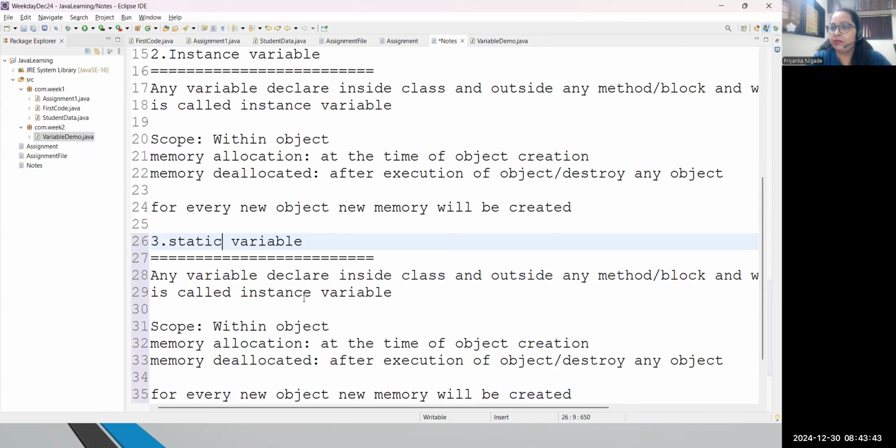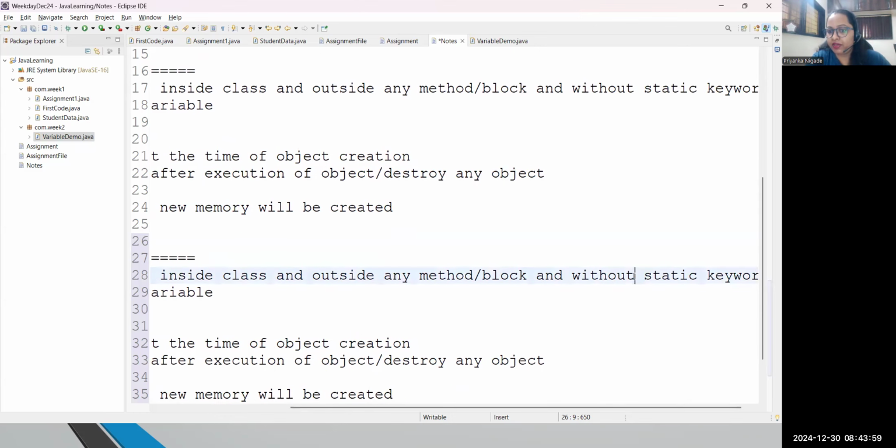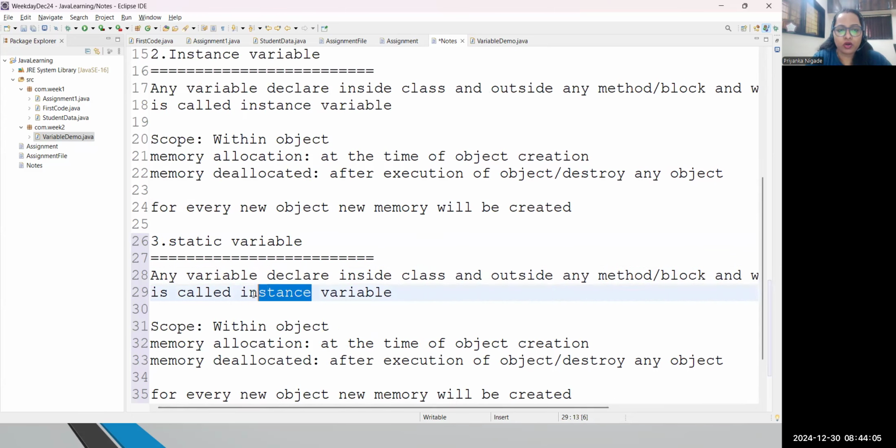There are multiple usages for the static keyword. But what is a static variable first? Let's understand. Any variable that you declare inside the class, the concept remains the same, outside the method, outside the block, but with the static keyword. Here I have written it without, right? But now I need to write it with the static keyword. Then such a variable you can call a static variable in Java.